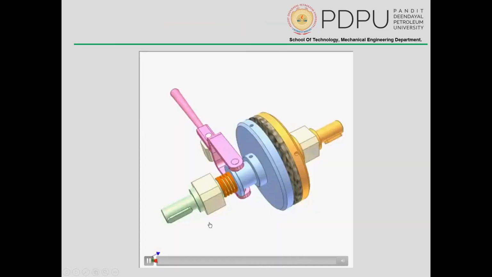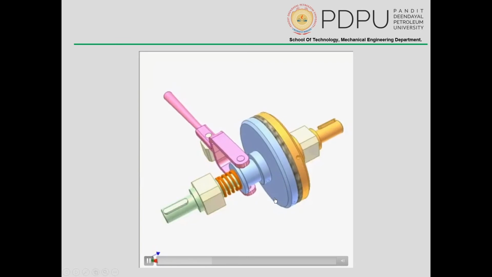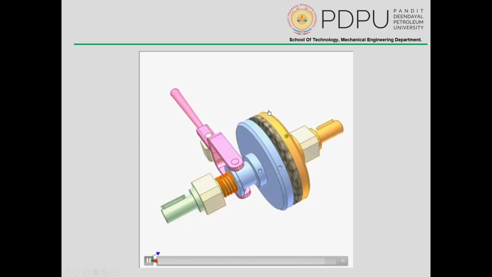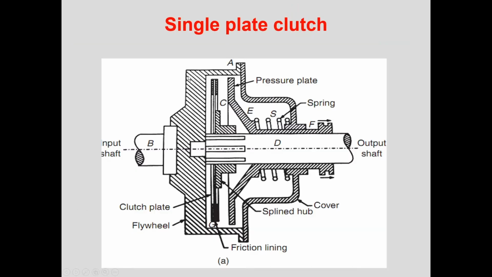It is exactly the same as here. This was your clutch plate, this was the spring, this was your force applied on it. What we had seen, there is a bigger casing on top of it. That is what in construction we can see, a big casing over the entire scenario. Okay, this is one way.